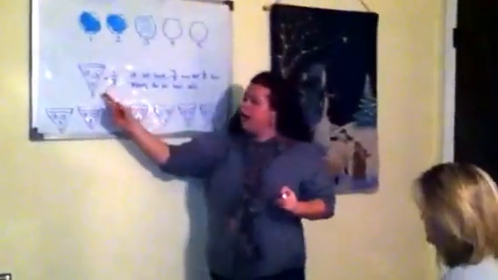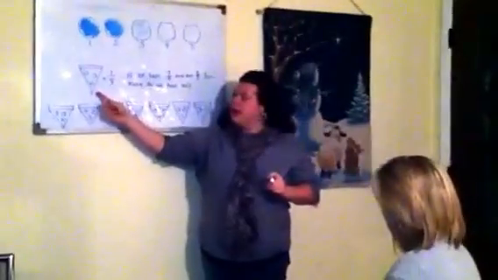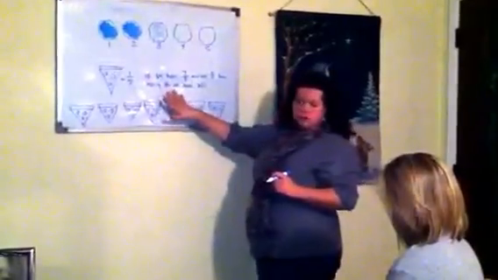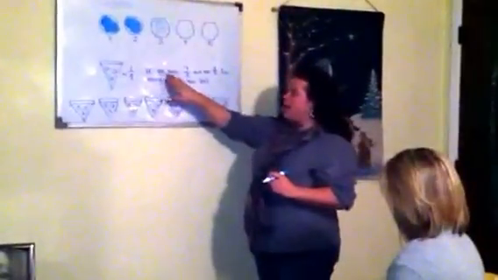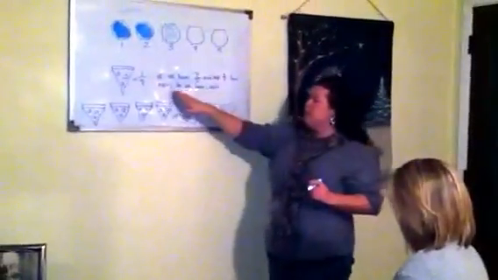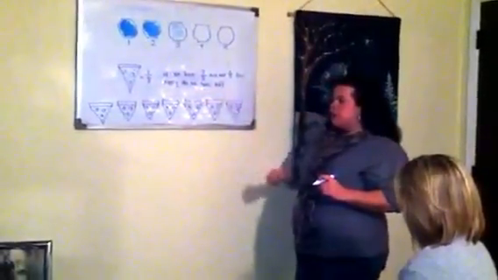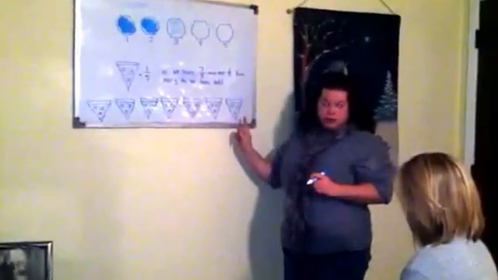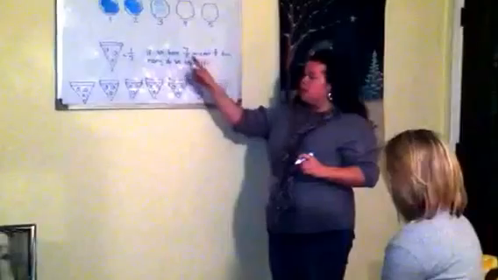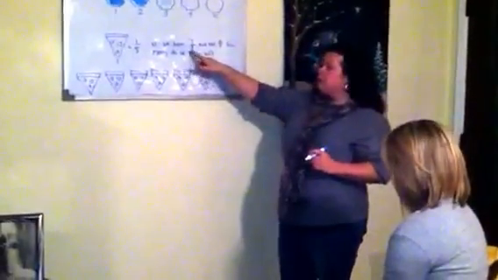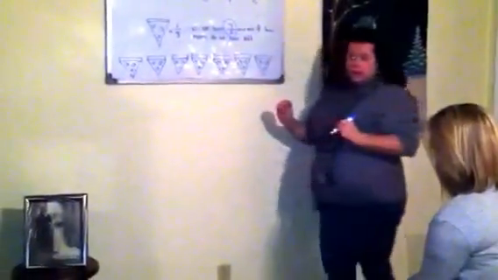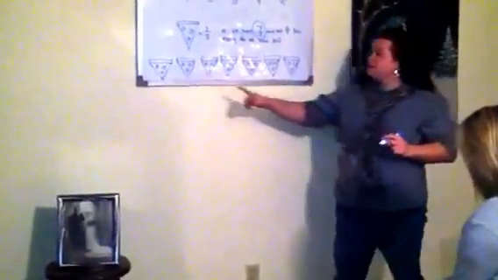So I've drawn a slice of pizza, and that pizza equals 1/8. Okay? And the little problem we have here says if we have 7/8 and eat 3/8, how many do we have left? So first we have to count our pizzas and make sure there is how many? 7. That's right. Because we only have 7/8. So 7/8 is our whole.